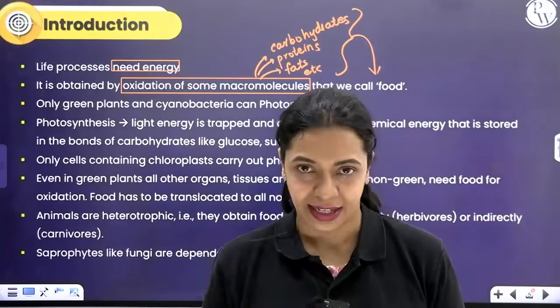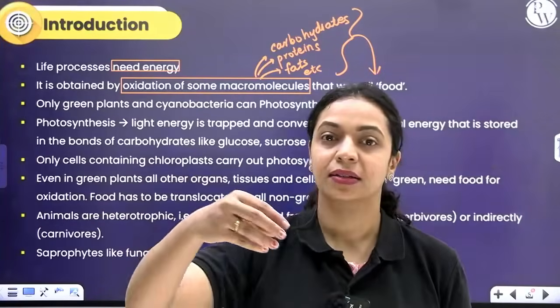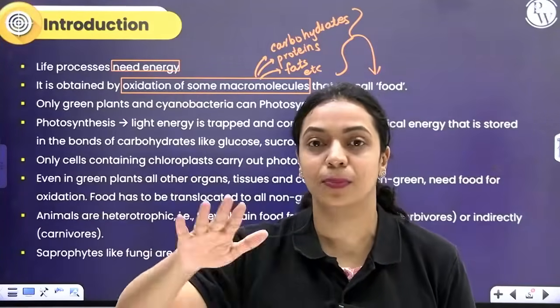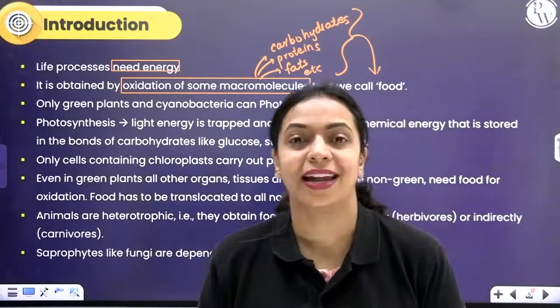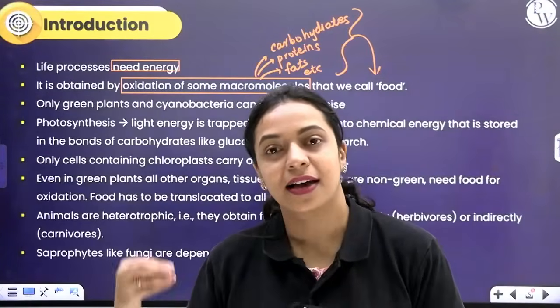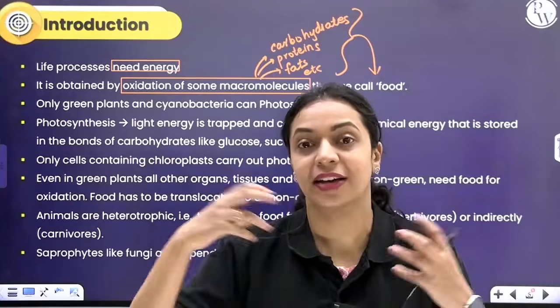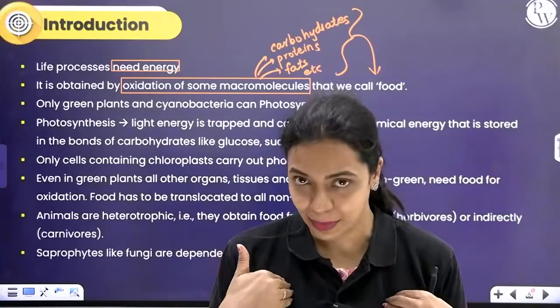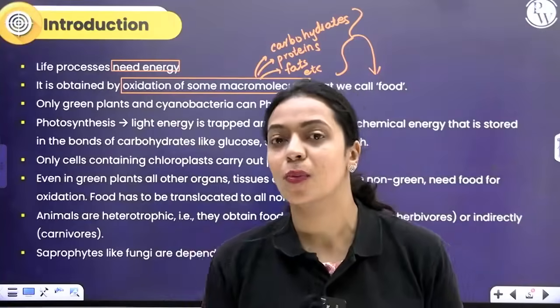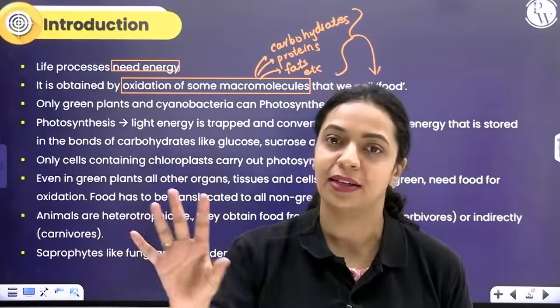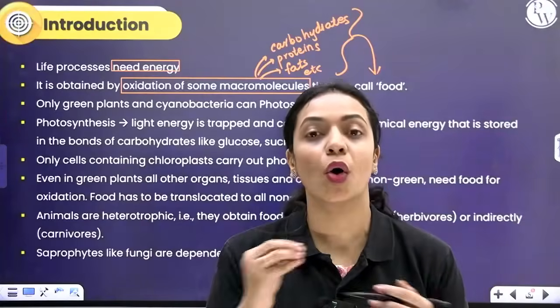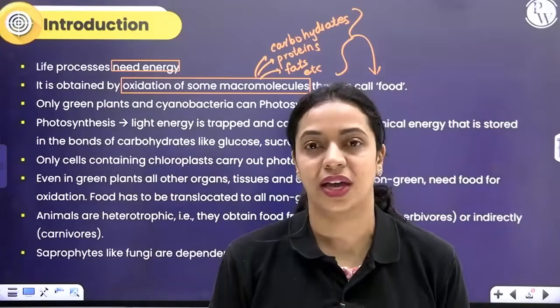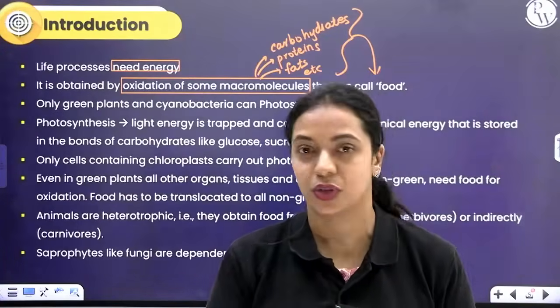If a plant dies, they utilize the organic matter present in the plant that the plant got because of photosynthesis. If an animal dies, the bacteria and fungi will decompose and get nourishment from the organic matter that animal had, which also was in a way directly or indirectly from photosynthesis from plants, right? So ultimately, the vast majority of living organisms will depend on autotrophs for their nourishment.